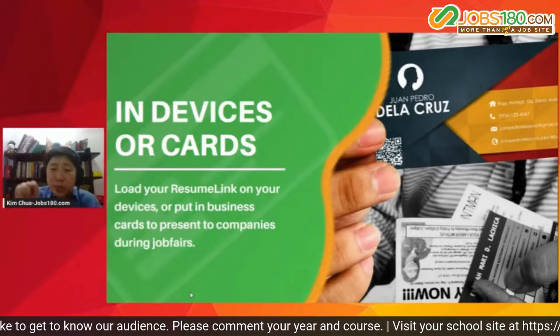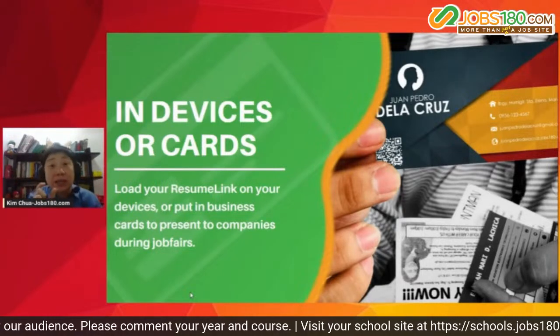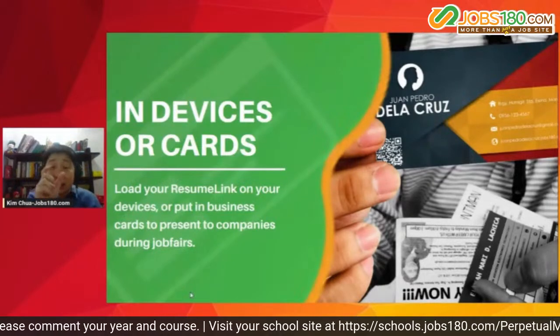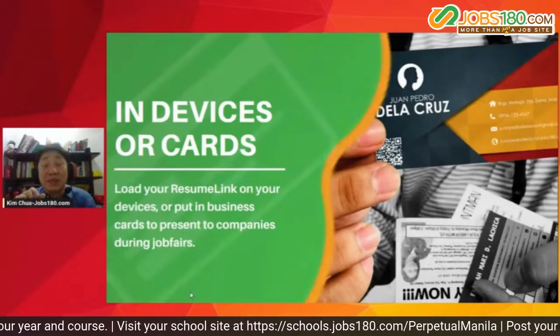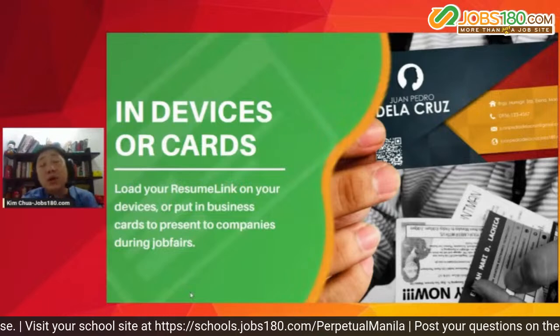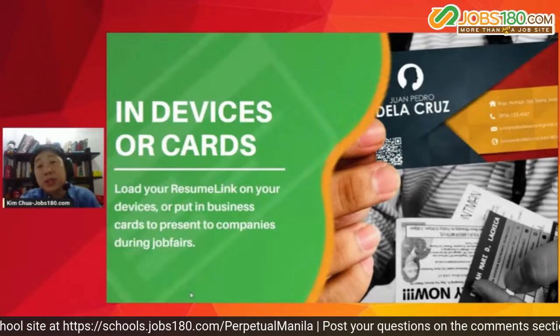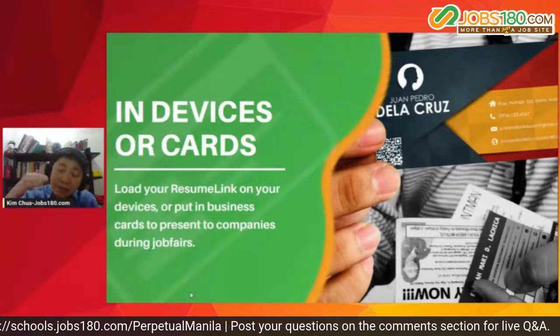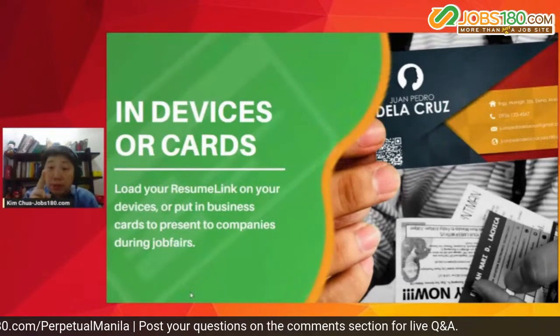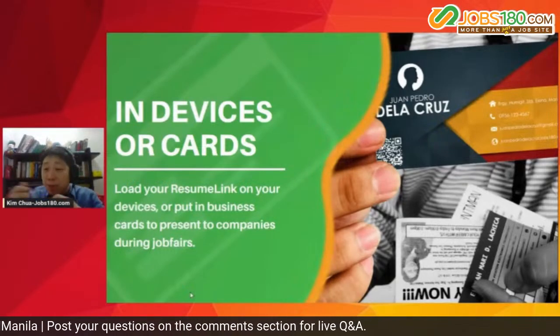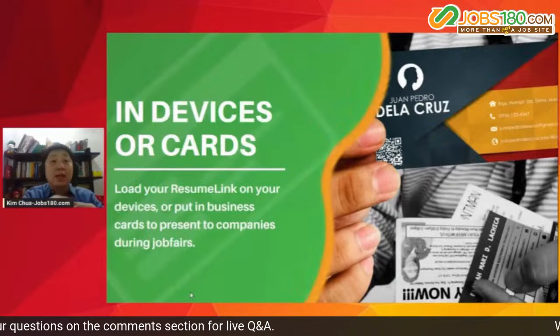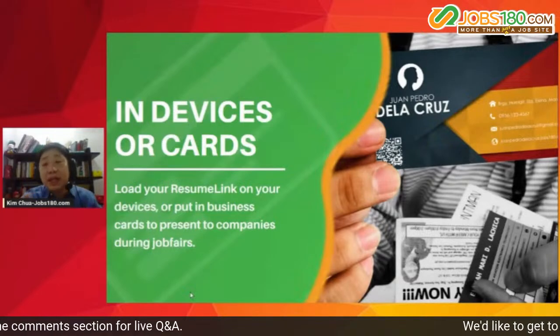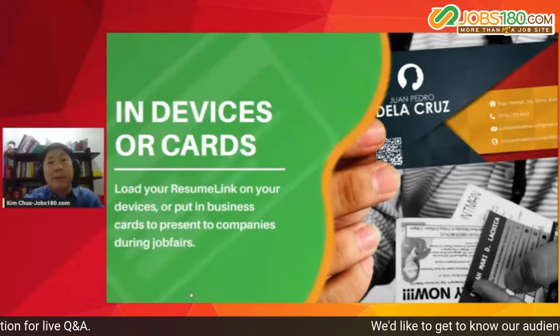You can make 10, 20 sets of cards, depende sa laki o liit. Diba? Kasi liit lang ng mga normal business cards natin. So, depende. So, maybe in one long bond paper, you can make 10, 20 sets of cards na. And so, after you have it printed out, pwede ka na ngayon maggupit-gupit. Gupit-gupit na lang. Diba? 10 or 20, bawat kumpanya, you can now start to give that as a hard copy. Hard copy pa rin naman yan eh.